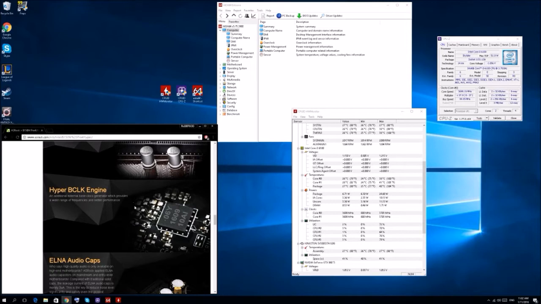Now there are other boards which can do it, right, but they don't have this BCLK chip, so they're just running on the stock BCLK, and the problem there is they cannot get very high overclocks. You might get maybe 2 to 5 base clock over your standard 100.